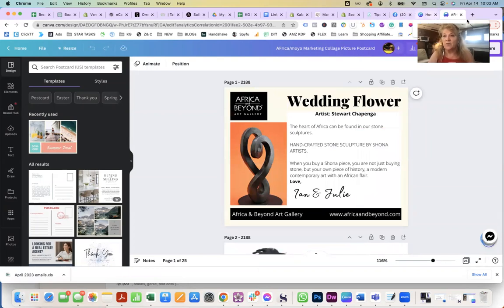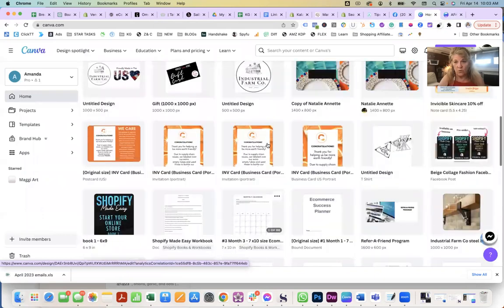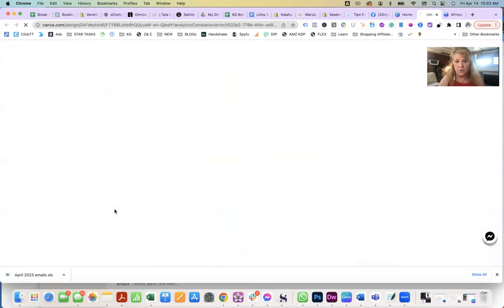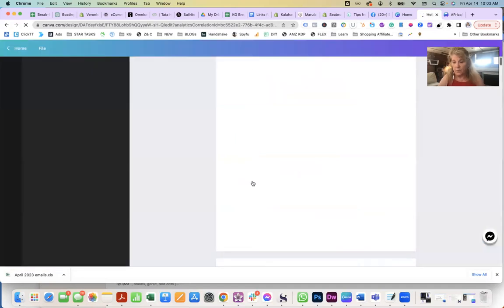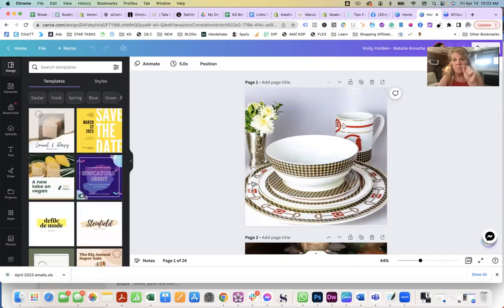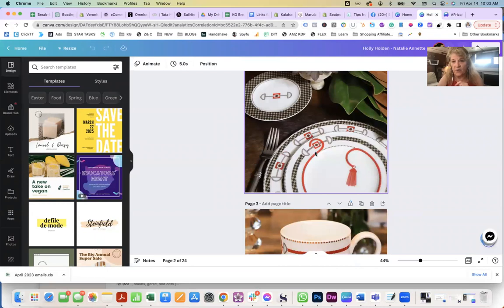So thinking about your branding and what you need to do is really important. As I said, my logos go on here and I do all my product photos from the one design. So I create one design for all my product photos. My product photos are normally 1,000 by 1,000. It's nice and big. You can make them smaller, but they're nice and clear so that everybody can see them online.